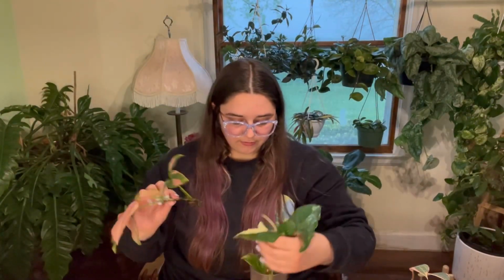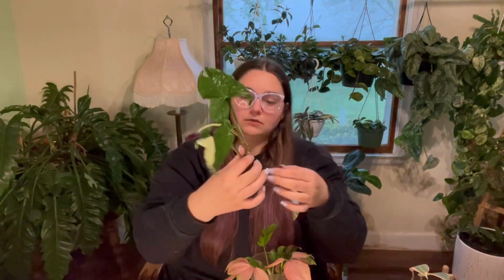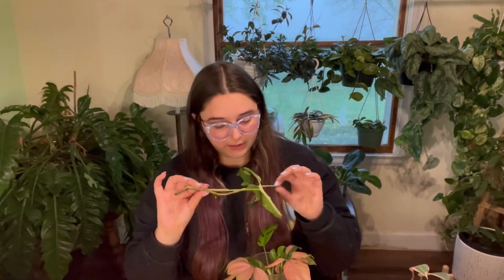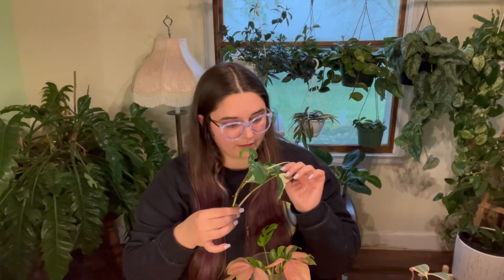And then she also threw in the Syngonium albo. Albopodophyllum, I guess, if you want to be correct. And it has a new leaf as well that looks like it has quite a bit of variegation. You can see some green in there, so that's not going to be a problem.